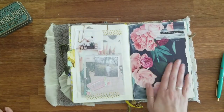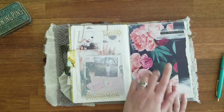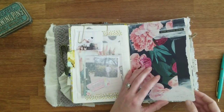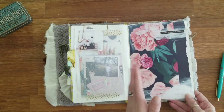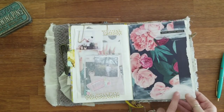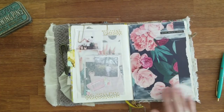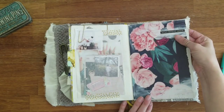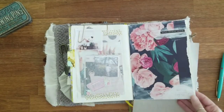And then this is from, I'm trying to think, some American Crafts, a catalog. And I put, so there was a stamp or something here. This is actually upside down. And you can see it says Paisley, established 2008. And I put some gesso on there so it's not as noticeable. And I put some gesso up here. There was something else written here. And then I put a sticker that says collect beautiful moments.